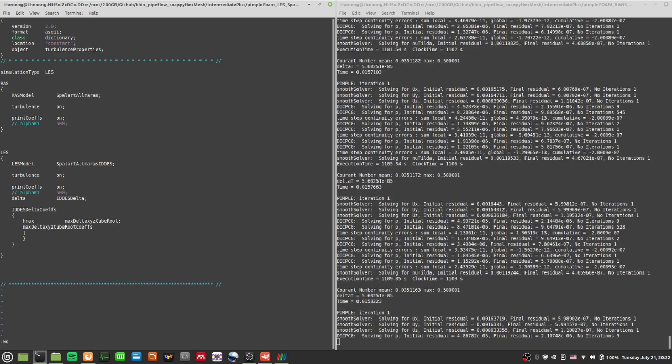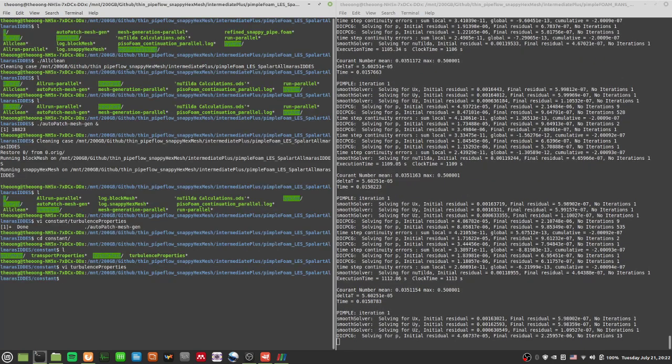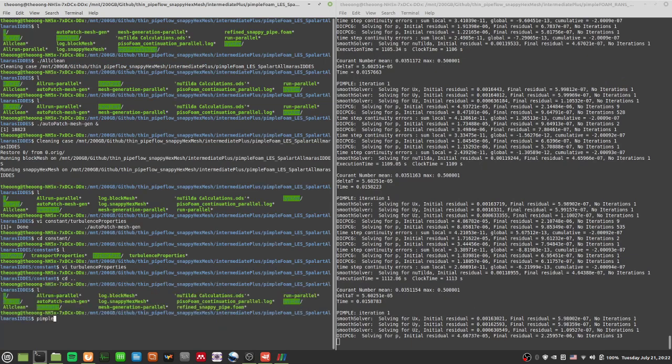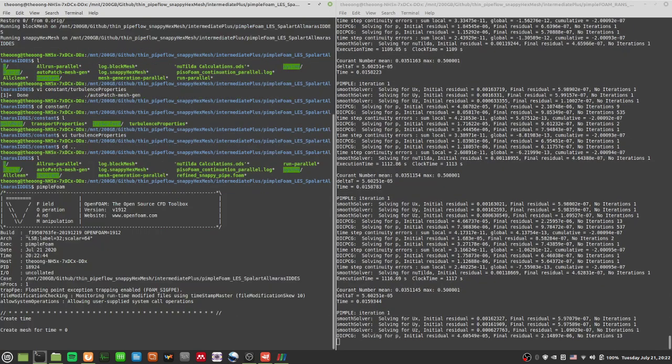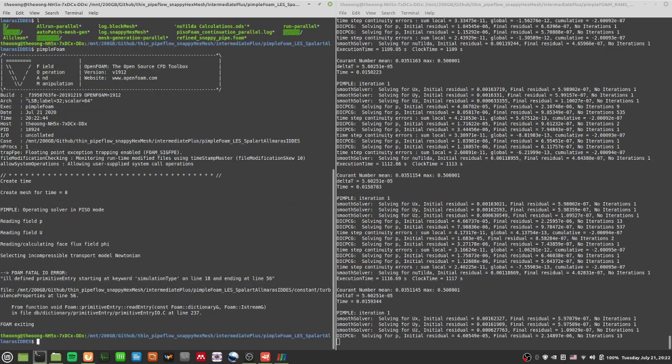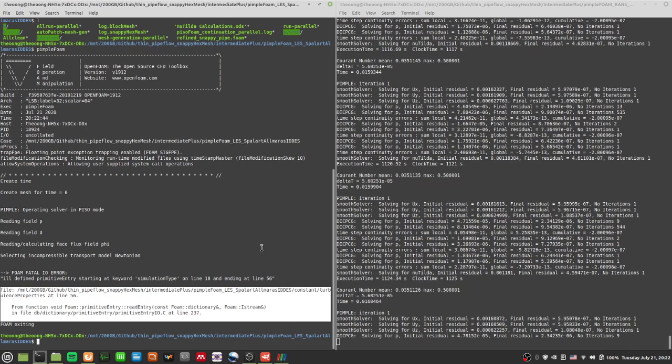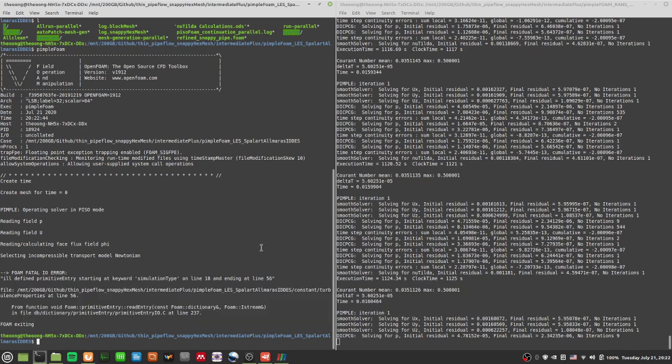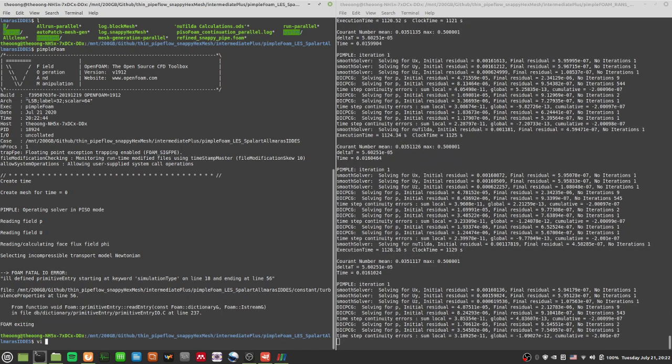So you have an LES entry. If all goes well, just running PimpleFoam by itself should be okay. Alright, ill-defined in constant simulation type. So let's see, primitive entry.